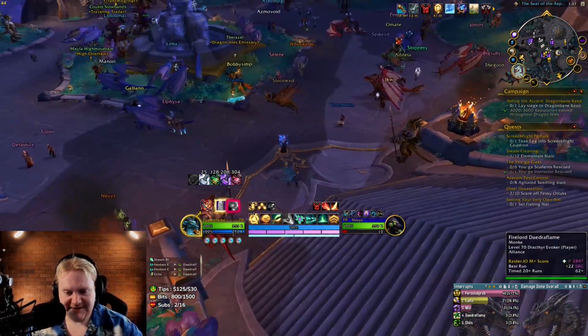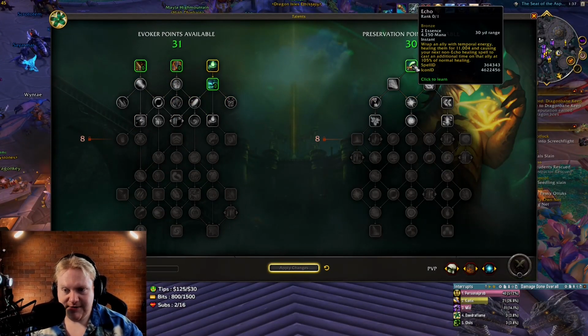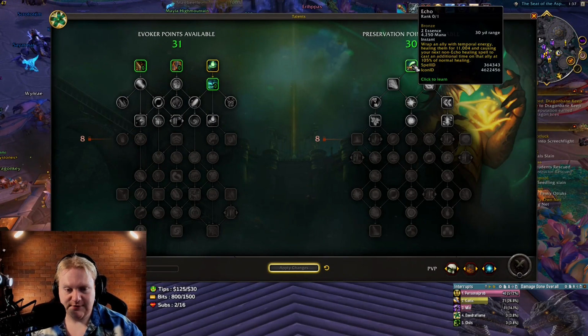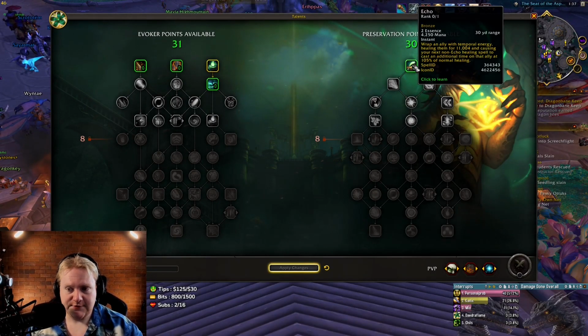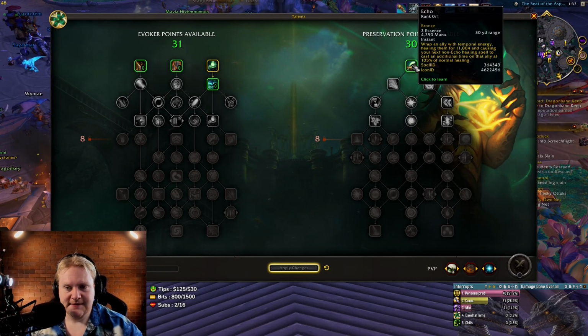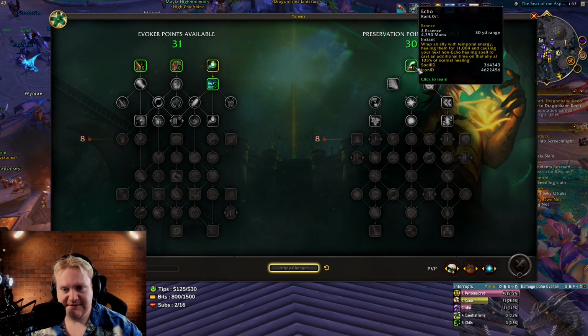Yeah, so that's that. Anyway, let's refresh this and go through it anyway. But Echo basically just duplicates everything you do. So if you think of something that is a heal, it will duplicate it. Okay? Any heal that you do. And I can go through multiple examples, but just know that Echo literally just means a duplication.